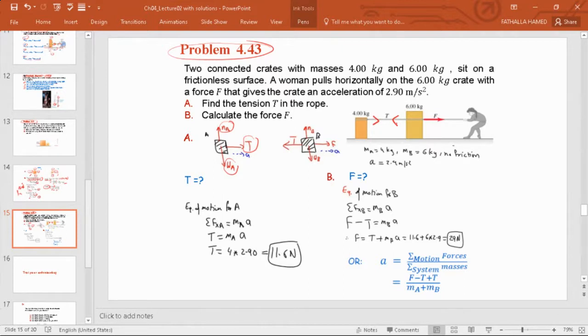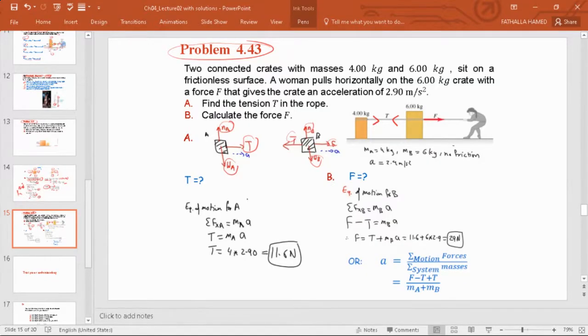So always when you have cables or ropes, and you want to look at a different object, you want to look at the effect of this rope. In this case, the rope is pulling this way, but in this case, the rope is pulling the other way. And some people say, how come the rope is stretched and the effect of these should be as I drew it here. Is this clear? So now, these are the forces that you have on A. On B, you will have W B, you will have N B, you have the applied force, and then you have the tension which is acting this way on B.